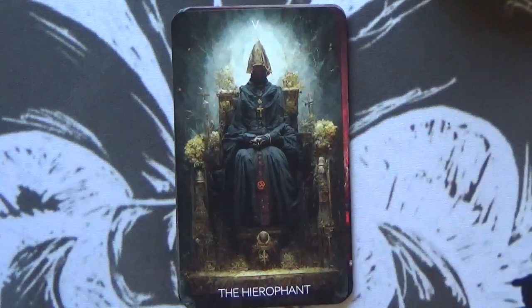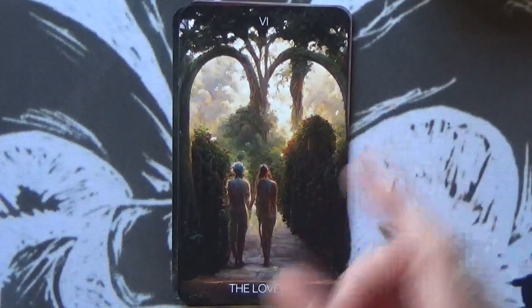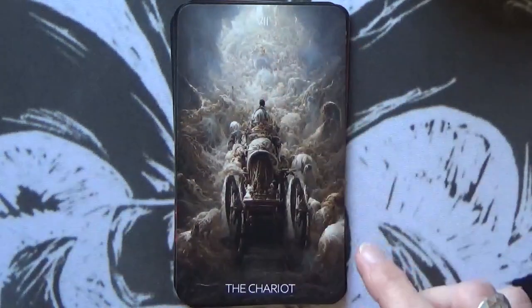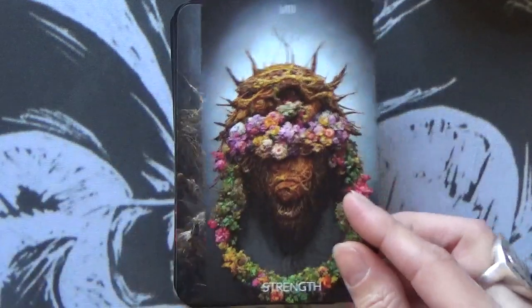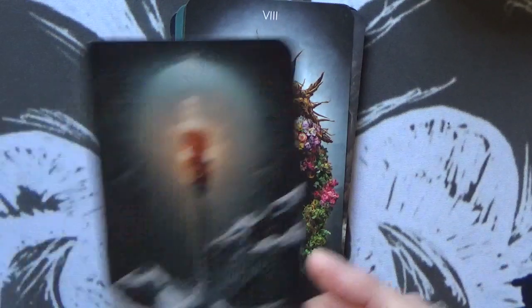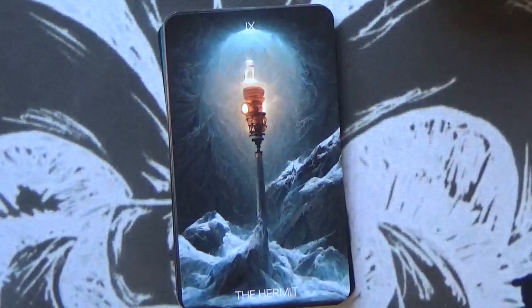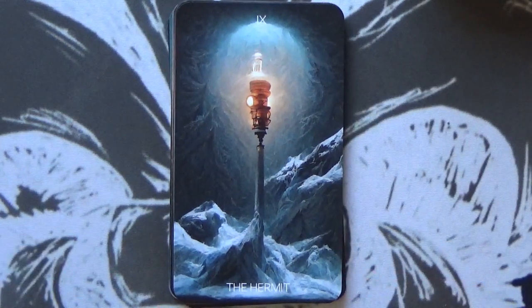The Hierophant. The Lovers. The Chariot. I must say I really like the Chariot. I think that's one of my favorites in the majors. Strength. The Hermit. Now again, that's probably one of my favorite Hermits actually. I'm sorry, I can't seem to hold it straight for you.